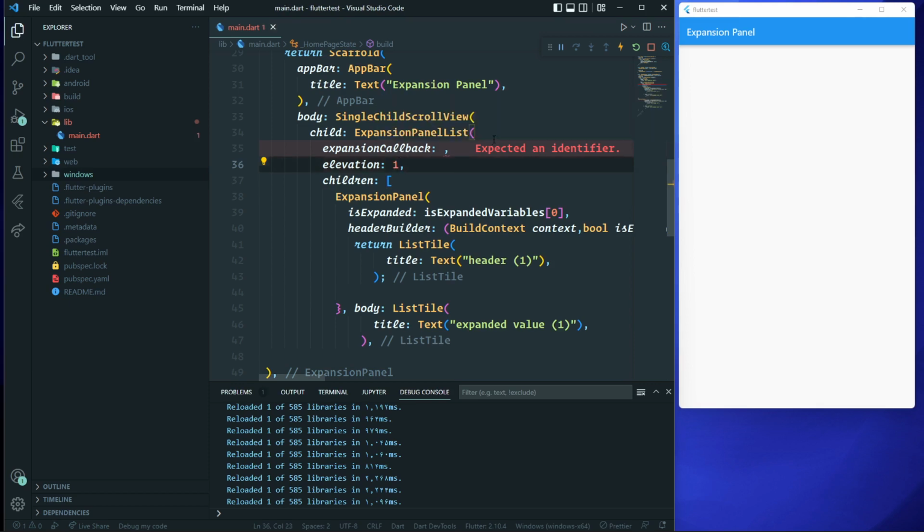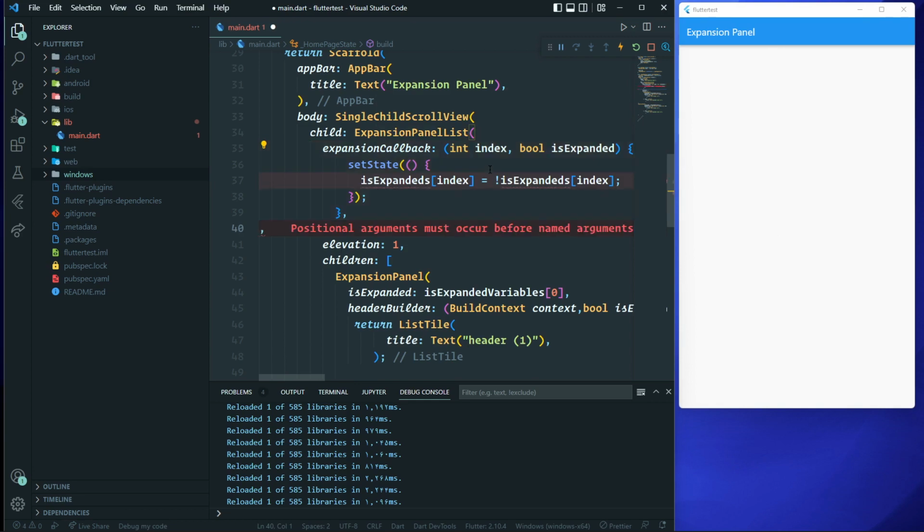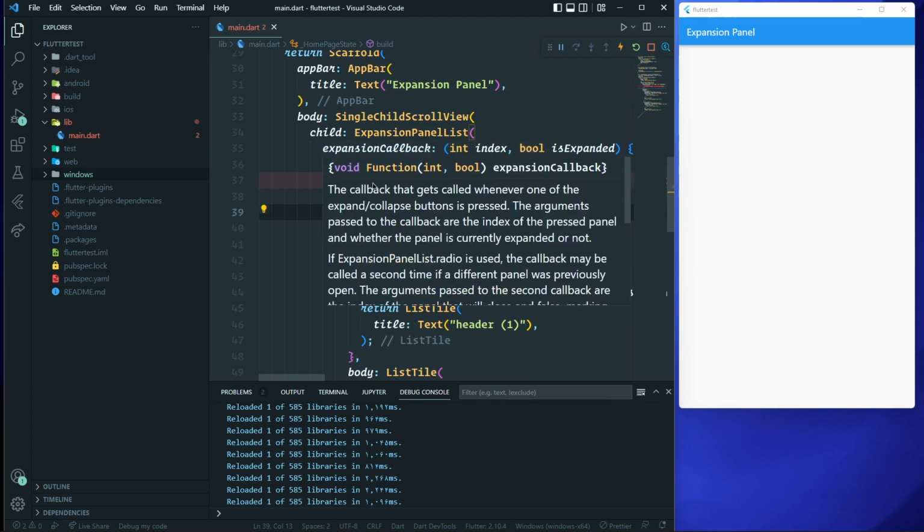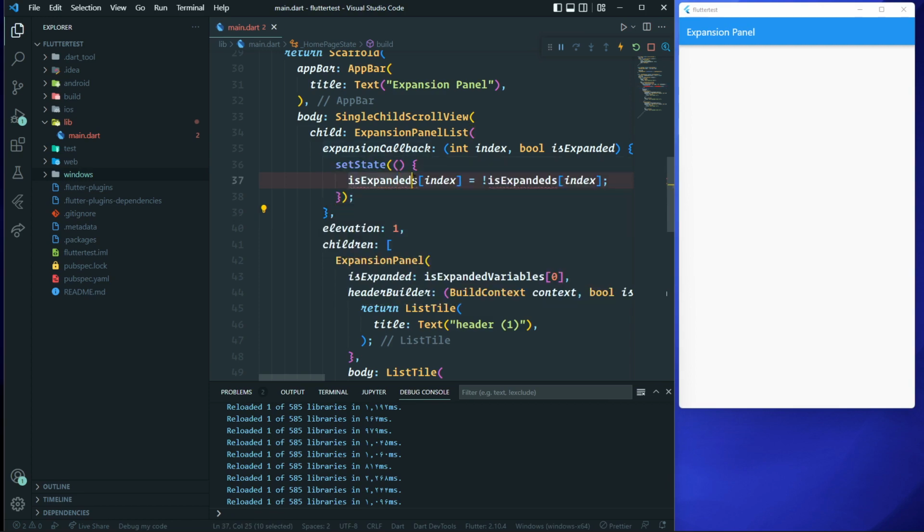For elevation I set it as 1, and for the expansion callback we should add a function in here. I copy the function in here, and we should change isExpanded to false or true.